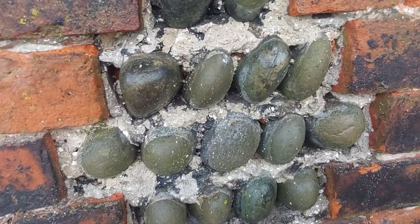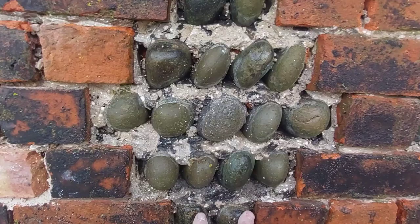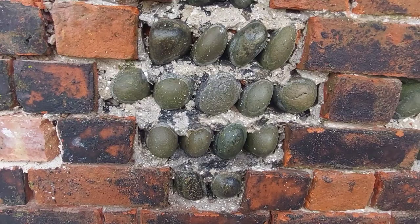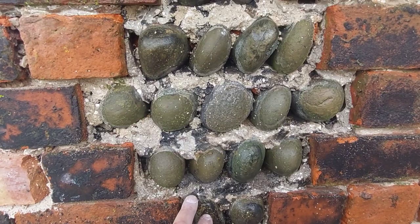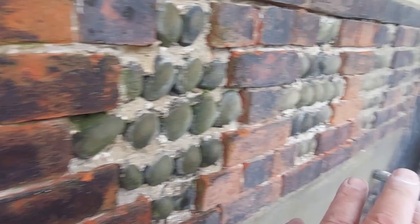So it's quite a simple thing to do at first sort of glance at it, but it is actually quite difficult to do. I mean, for one, it's a slow process because these are granite cobbles and there is no suction in them whatsoever. And as you know, lime is very, very slow at setting. So you might get away with laying two and then possibly getting them on, and then you'd have to leave it for a while. So I would imagine that they did the first course on that, and then, and so on.